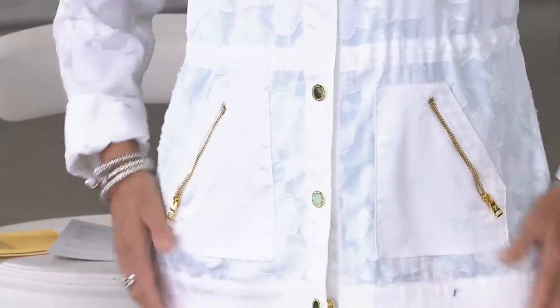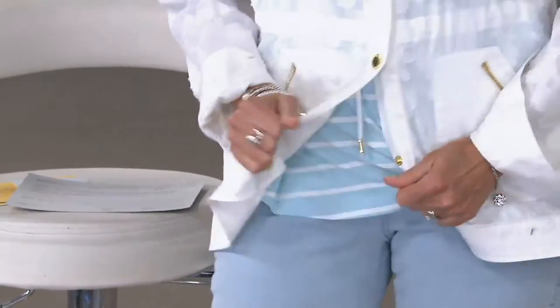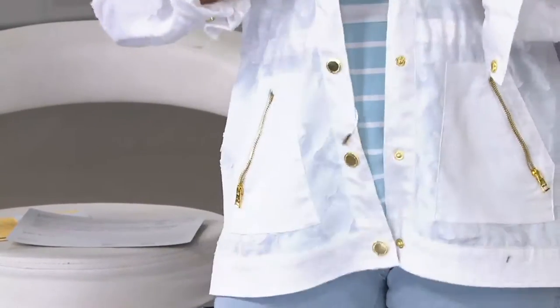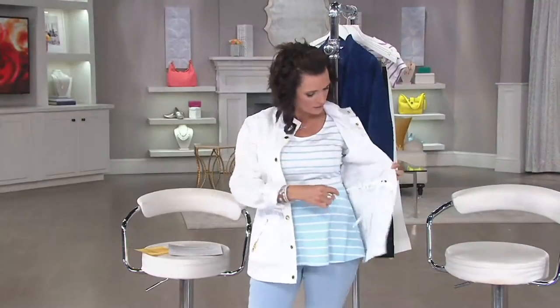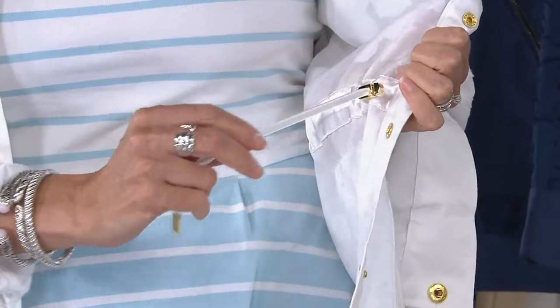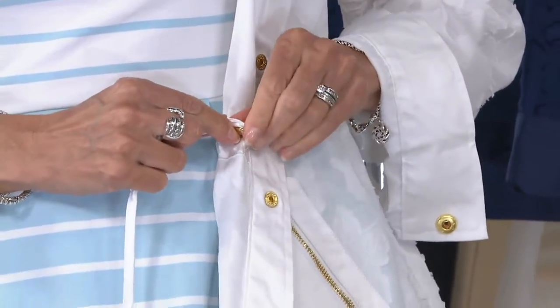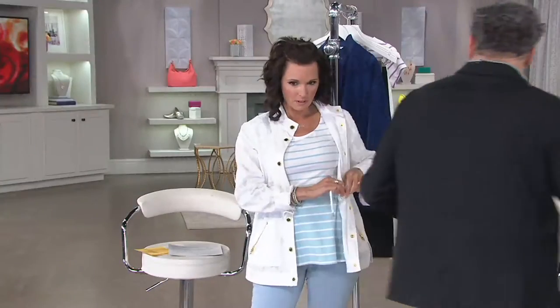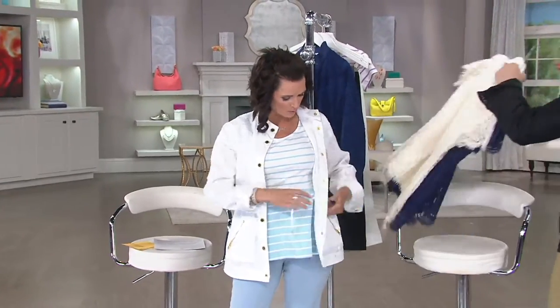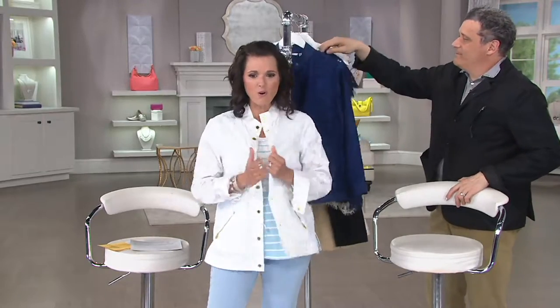And this one is the extra small, and you can see it has a little side slit there. But I'm going to open this up too so you can see how Isaac cinched it for us. These are really nice. It feels like silk. But you have these little bungee cords here, and you're going to depress that. But lining on the inside, oh my gosh.